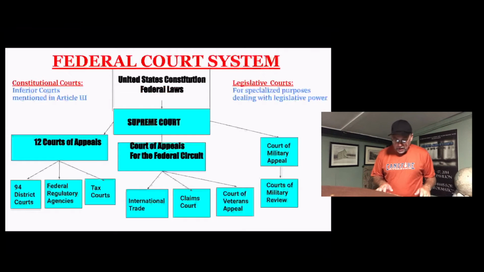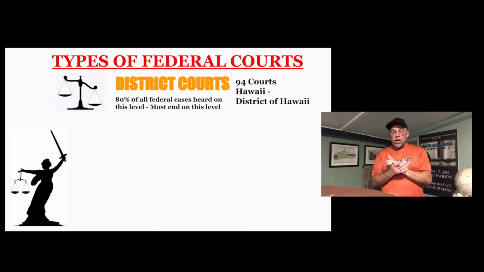Okay, now that you've got that written all down, we're going to start with our first type. What you're going to do is refer to the district courts, which is on the bottom left-hand side of your chart. You can refer back to where this district court fits in, okay?